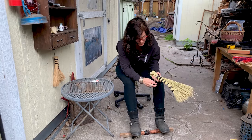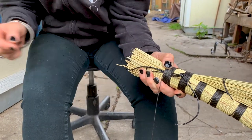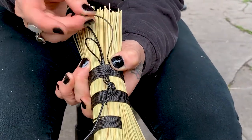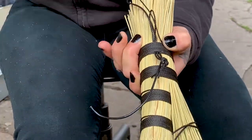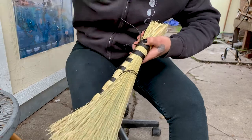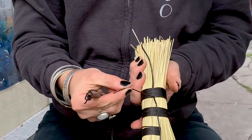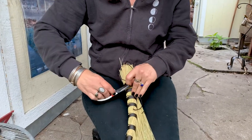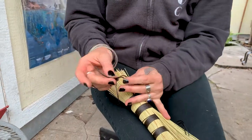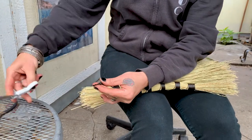Now I'm ready to finish my broom off. I put my thumb on this end to keep the tension — I'm going to be cutting here, so that's why my thumb is right there. I cut it. I take the end of my twine and it's going to go through the loop in the rip cord like that. Then this part takes some arm muscles and there's going to be a lot of resistance — I use my pliers to grab just above the knot and yank it away from me, and it's going to pull it through. Now that it's pulled through, it's perfect — it will not come undone. Snip close by and use a lighter to singe the end. There is my tying cord — snip off the ends.